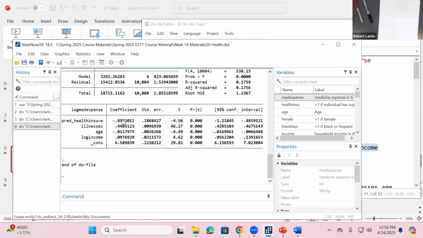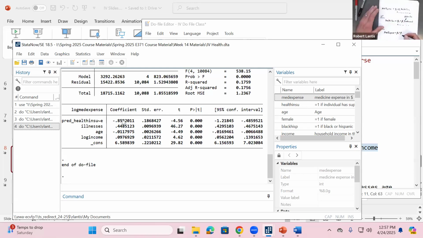So here I've got my estimate. It should be an unbiased estimate, but I want to show you a different way of thinking about this and write it out, not just with code. We were trying to look at the relationship between whether someone had health insurance and what their medical expenses were, and we had a bunch of additional controls as well. So in our first stage, we use the X variable we're interested in as our dependent variable. And then here we put our instrument, which was that Social Security income ratio. We still have to include our additional controls here, right? And then in the second stage, we go back to the original regression, where we wanted to know the relationship between medical expenses and health insurance.